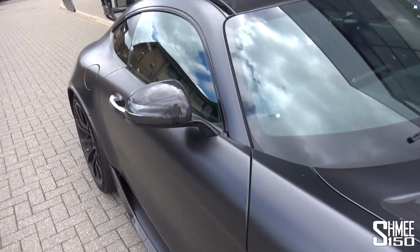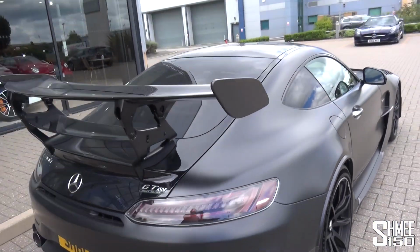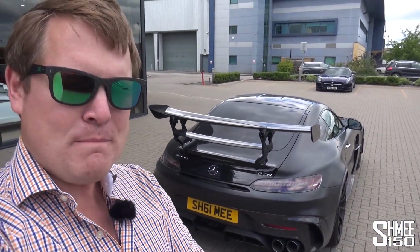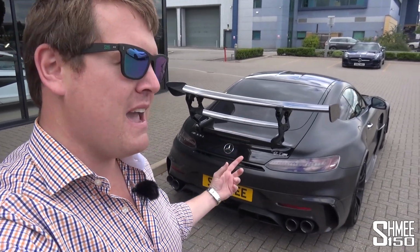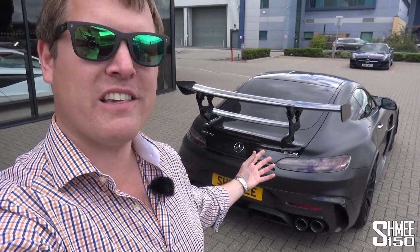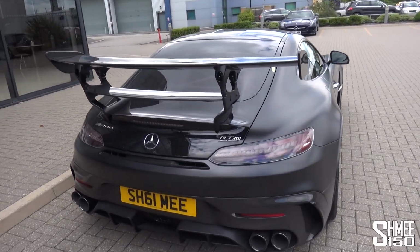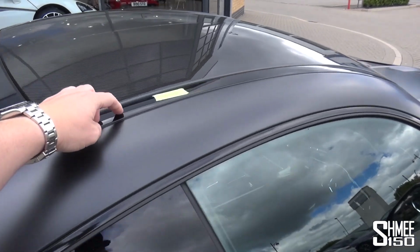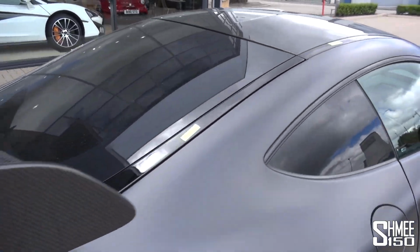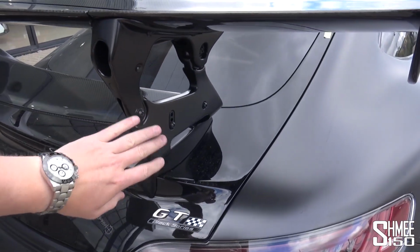If we come past, we've got lots more carbon, the mirrors, the roof, but what I'm going to change is back here, and like I said, this might prove to be divisive, but knowing that in some other regions there will be, I'm sure, some other Solarbeam GT Black Series, I want to make this unique. So what I'm going to do is change the boot lid. Now as standard, all of the cars, whatever colour they're in, have a gloss black boot and the gloss black runners that go here over the windows. I'm going to make those yellow, so obviously the badges will all need to come off. The wing will all stay black as it is now.